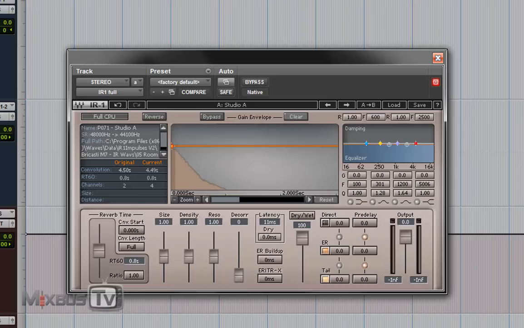It also has a light component if you want to save CPU, but on this one we have all the functions available. One I really like is the convolution start slider. Very useful when you already have a defined ambience going on in your mix and you just want the tail of a given impulse. That's how I use it. You can basically move the impulse earlier and cut the early reflections without having any pre-delay.